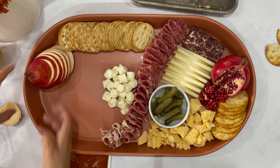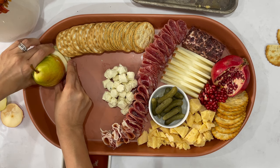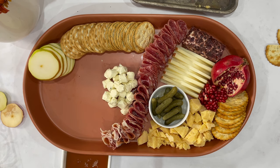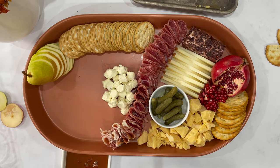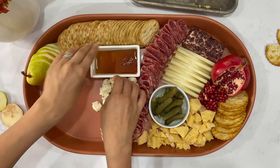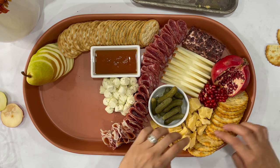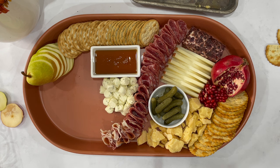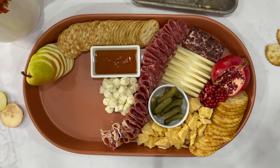Now I'm starting to visualize the color profile I want — where everything's going to fit, where I'm going to add my accoutrements. You can see I switched it out to the green pear, but I realized I liked the warmer colors, so I switched it back. I'm playing around with ideas, seeing the warmer colors of the honey, the pomegranate, and the meat — a warm red color. I needed to bring back the red pear. Now I'm adding more cheese, moving it around, filling in crackers, and adding the pomegranate seeds while I'm still visualizing what I have left.